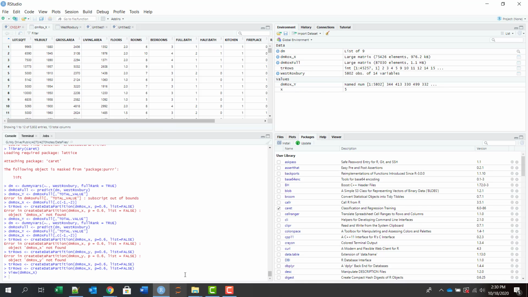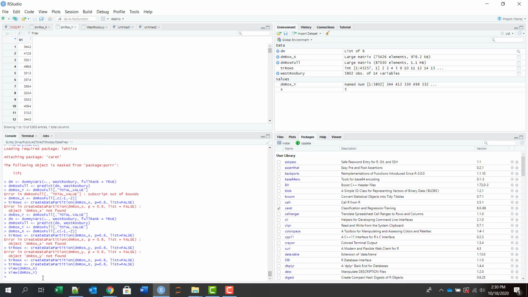So if you want to see arrays and values, then you have to type in the command yourself, so if I do dm roxy, okay, if I enter, then that object will be displayed here.